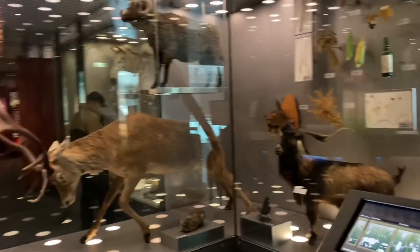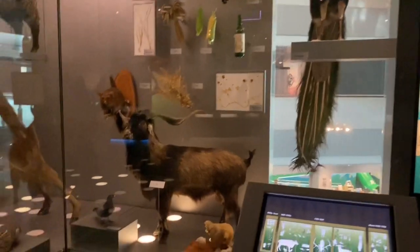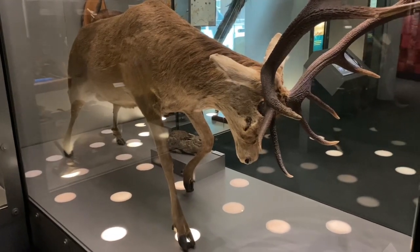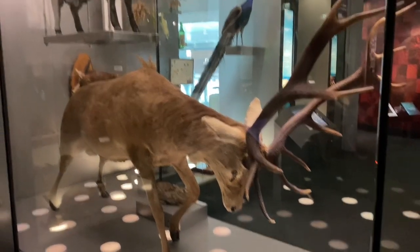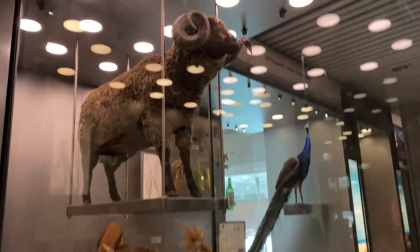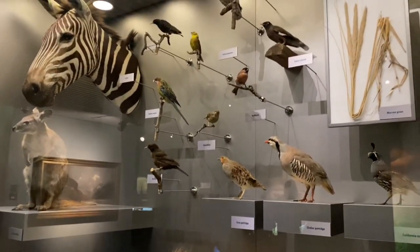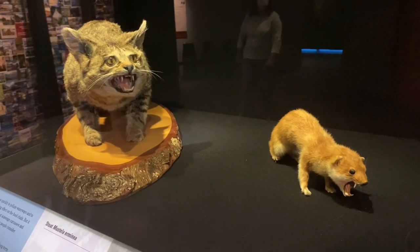The museum is open daily except Christmas Day, of course, and it is open from 10 a.m. to 6 p.m. Again, admission is free to everyone. And I definitely highly recommend visiting this museum when you are in Wellington. I'd say this is better than Auckland Museum, which we also visited, and we've actually got a video for that. I specifically like that everything in here is so interactive and educational. It's definitely for all ages, and I give this one a 5 out of 5 star rating for experience.